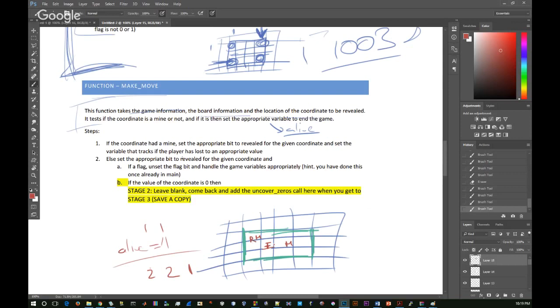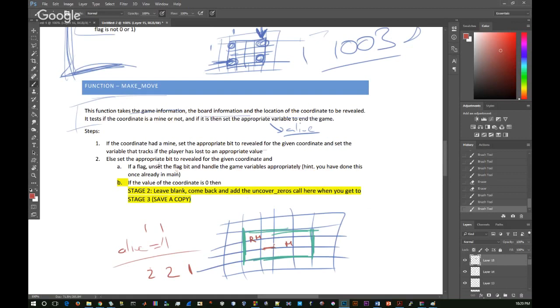Why does that say? That's not quite well written. I'm going to fix that because that's not quite right. So if it's a flag, oh no, that is right. That is right. Sorry. If it's a flag, we handle that in main. So that is right. I just confused myself.